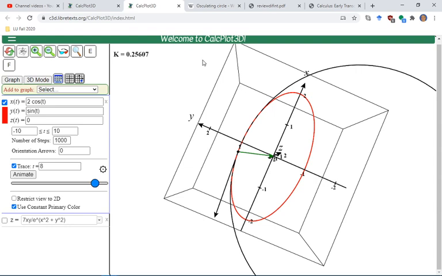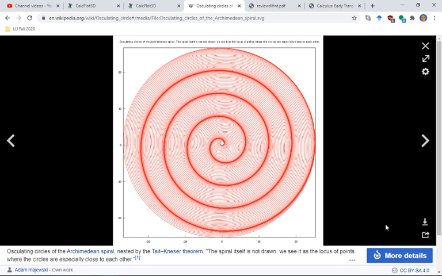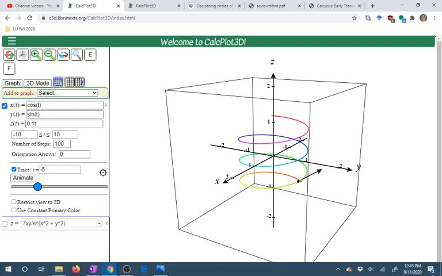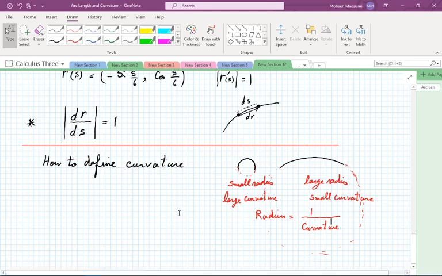We are going to go back to calculating it, but before we get there, you can read about the oscillating circle and the history of that and what it means and so on. And this picture perhaps is going to look a lot nicer on your own terminal, and here it's a little bit hard to see what it is. This is a spiral, and somebody has drawn all the oscillating circles of it, and you see that you get a nice pattern. At any rate, let's go back to how do you do this?